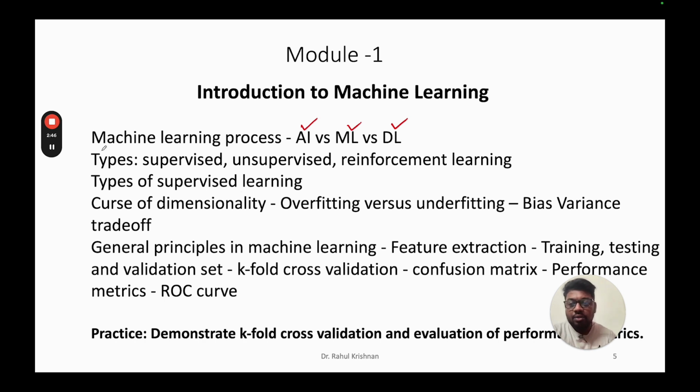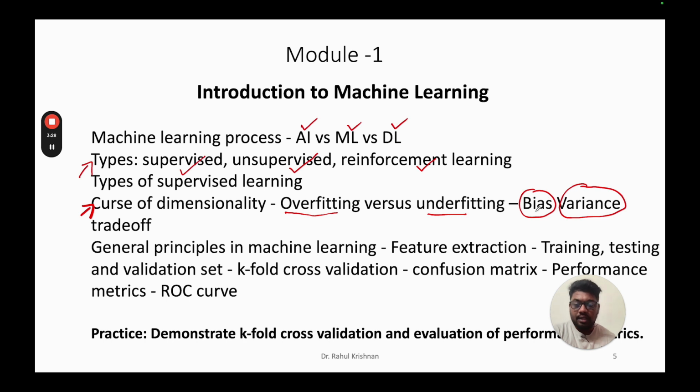And then, most importantly, while getting into machine learning, we will be discussing the types of machine learning. One is supervised machine learning, then the classification into unsupervised and reinforcement learning. A major concept we will discuss further is the curse of dimensionality. After that we will discuss the overfitting and underfitting conditions in machine learning, along with the terms bias and variance.